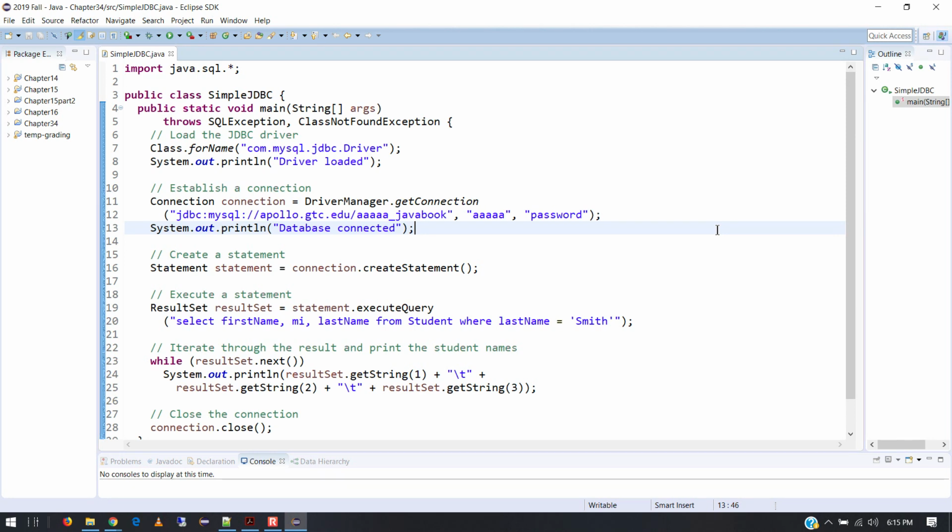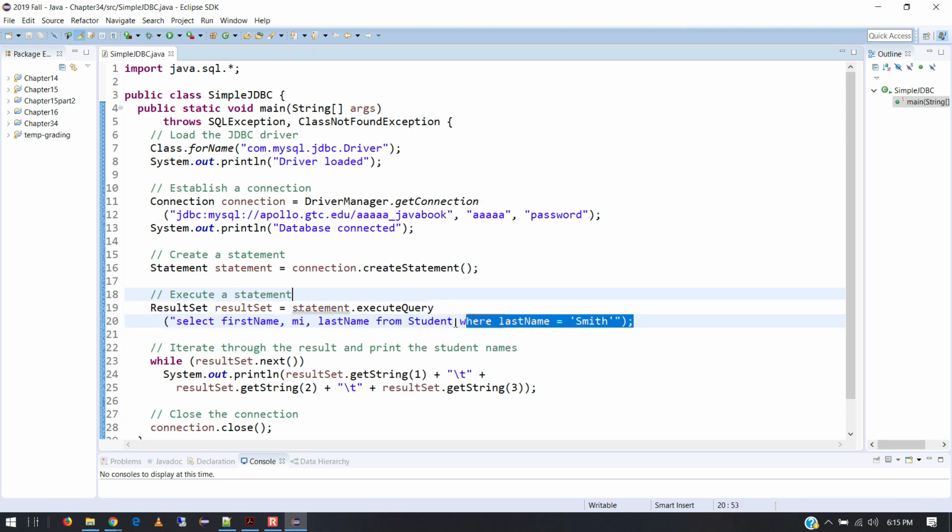All right. The next part of this is we create a statement, and that basically allows us to generate SQL statements and push them back to the server. And then we also need a container to not only execute the query, but to receive the result of the query. So you see that the result set, which holds whatever comes back from the database, is the result of running a statement and executing the query.